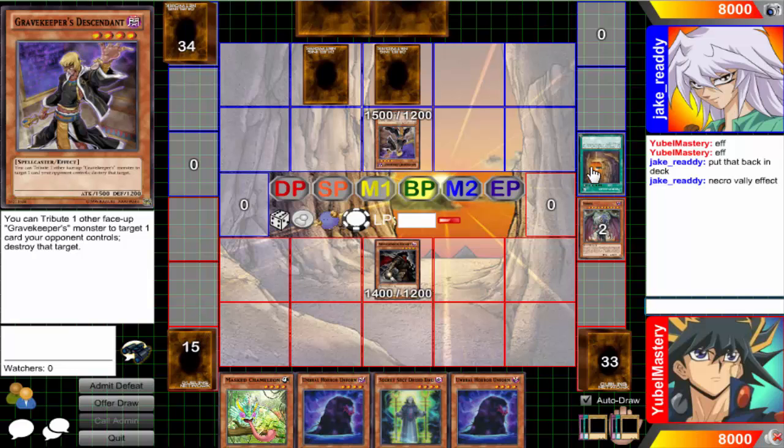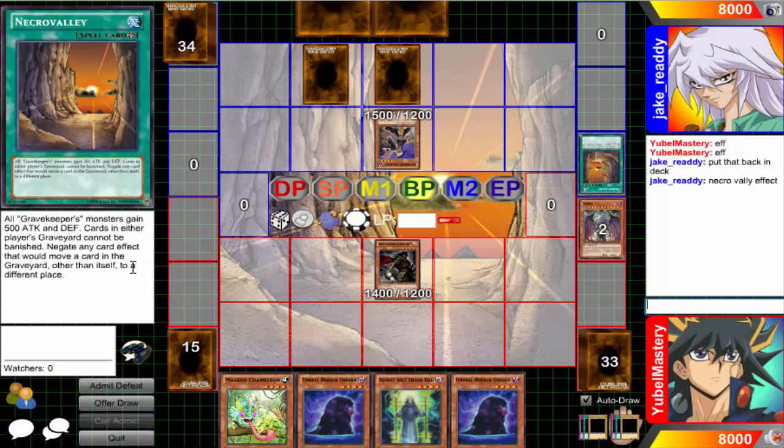That's not what Necro Valley does. It's not what Necro Valley does. Cards can't be moved from the graveyard. I can put things in the graveyard. Really? You don't know what Necro Valley does? I put the card in. Oh my god. In the grave. Not moved it out. I can still put things in there.